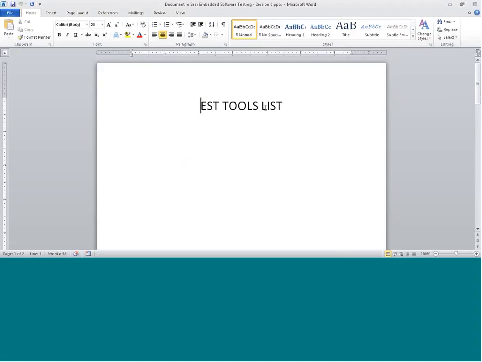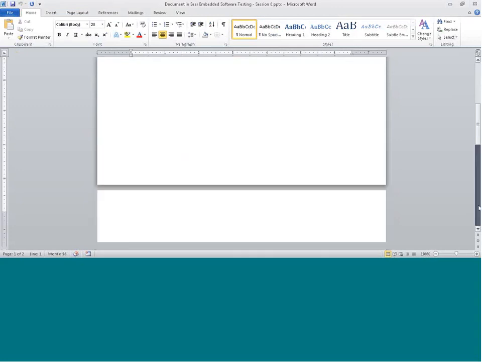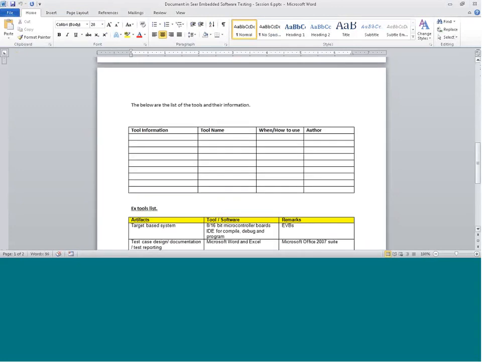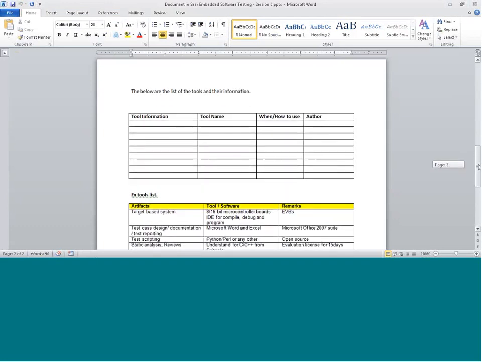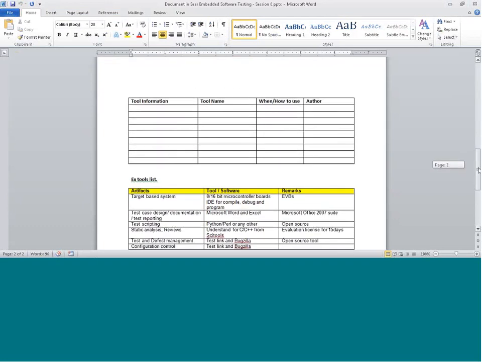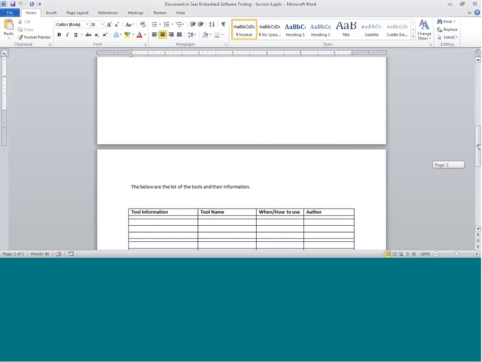I have not put the template in, probably as one of the exercises we can have all these tools. There is an example I have put here. Maybe there is an exercise we can take up during the practical session to list out all the tools and their usage as part of the template.